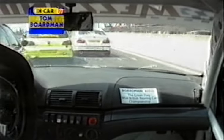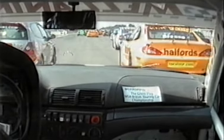But look at this start from Don Boardman. What a magic start this was. He just took off and found clear space ahead of him. Yeah, that's just like one of those video games, isn't it? When you just manage to sort of keep diving past cars in front of you. That was a fantastic start. It also shows the strength of the rear-wheel drive cars off the line. They always have better grip levels than the front-wheel drive cars because the weight goes to the rear of the car and gives better grip.